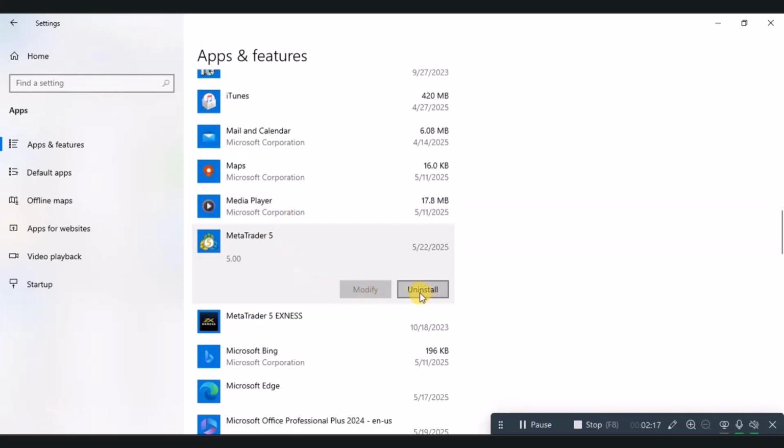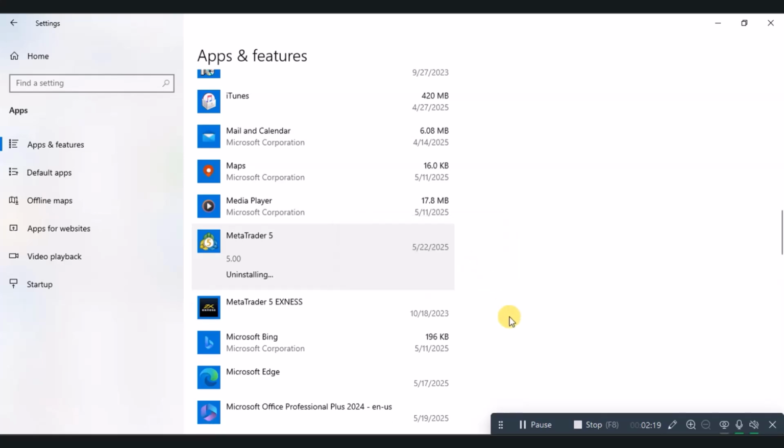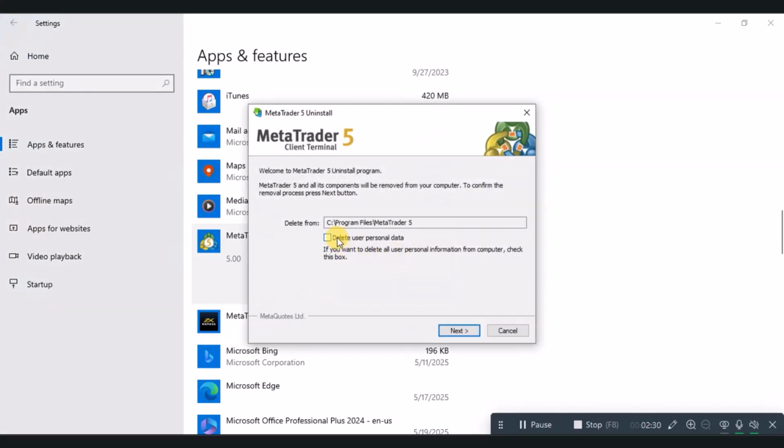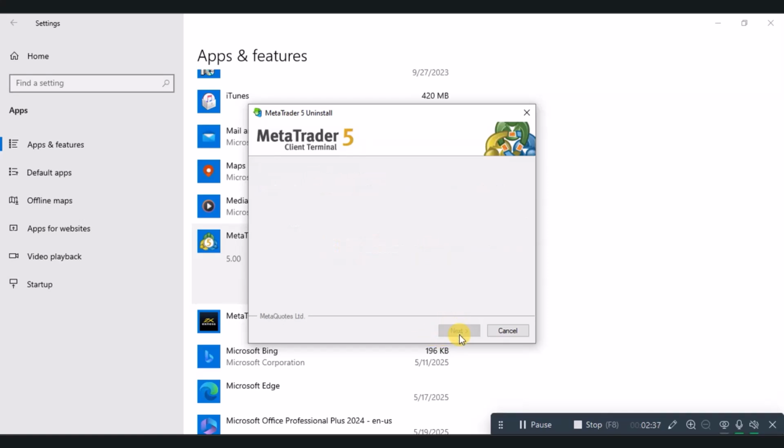MetaTrader 5, this is where it is. Uninstall. So right now it's uninstalling. Do you want to allow this app to make changes to your computer? Yes. Delete user personal data? We are going to do that again. Yes.